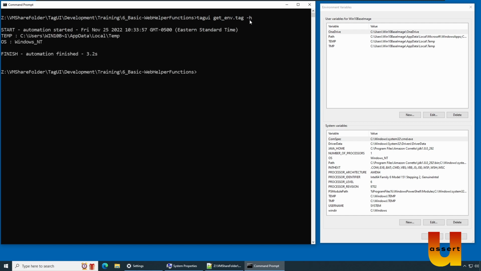And you can see the value. It is able to fetch the values, which is the temp value, which you can see here. And you have the same temp value over here. And it also was able to fetch the OS value, which is over here. And it is again over here, which is the OS value. So now we have this one. You can give any of the values and take decisions accordingly.